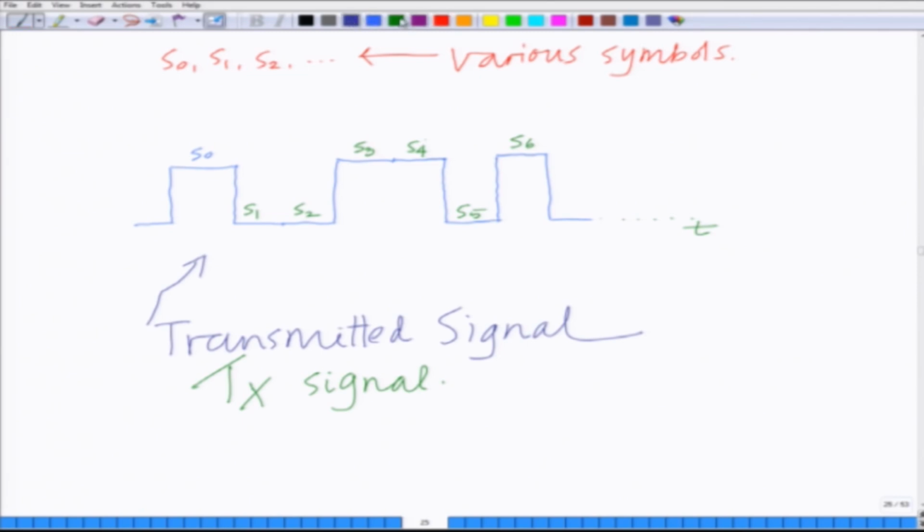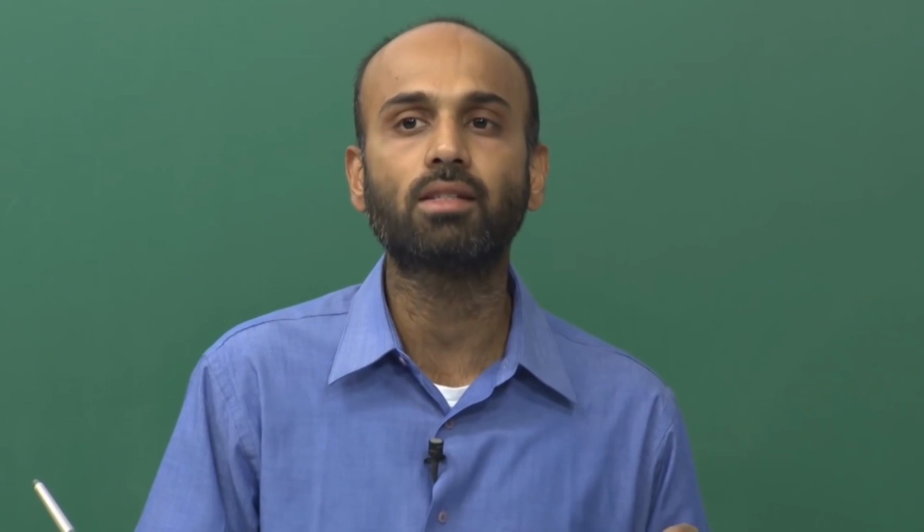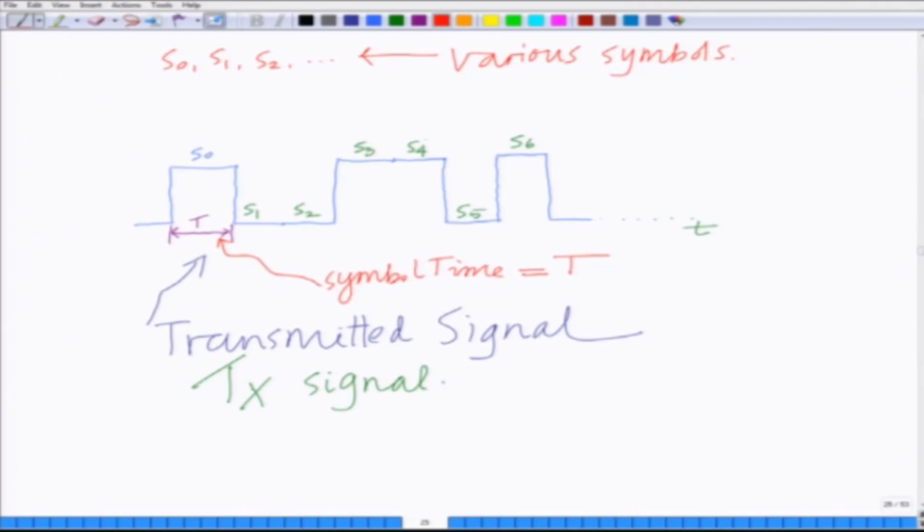And also I have a symbol time. The concept of symbol time is very important in any digital communication system, because the digital communication system has digital symbols, and each symbol has a certain symbol time which is constant per symbol that determines the rate of the digital communication system. So T is the symbol time, that is the time per symbol, and therefore 1 by T is the symbol rate. 1 by T, which denotes the number of symbols per second, is the symbol rate of the digital communication system, right. So in a digital communication system, each symbol has a certain fixed time, that is the symbol time. So we have various symbols S0, S1, S2, S3, and so on, which are being transmitted, and T is our symbol time.